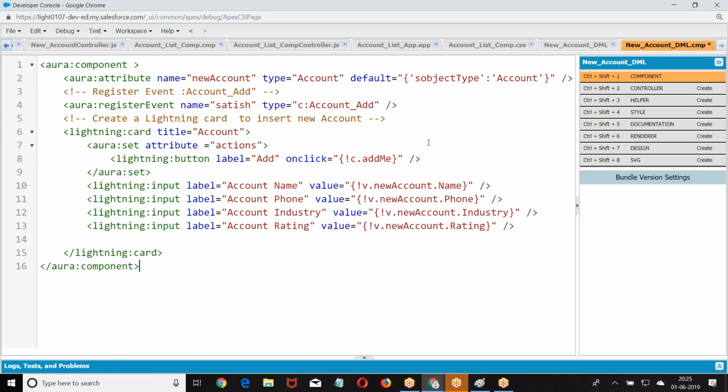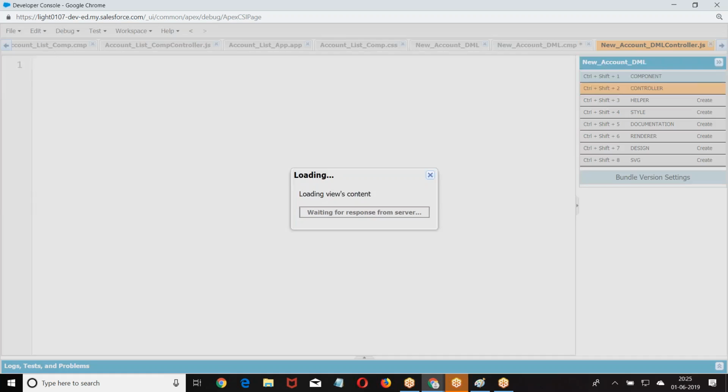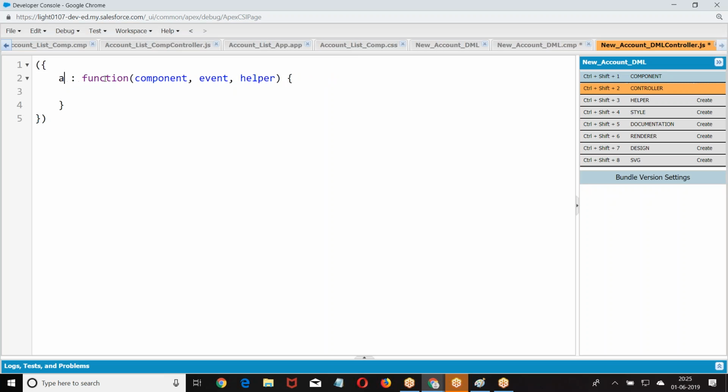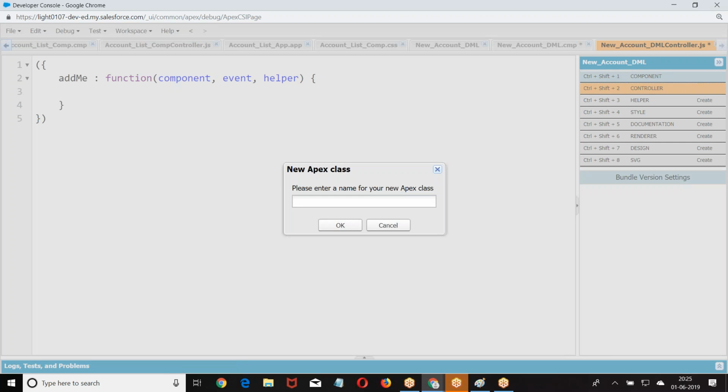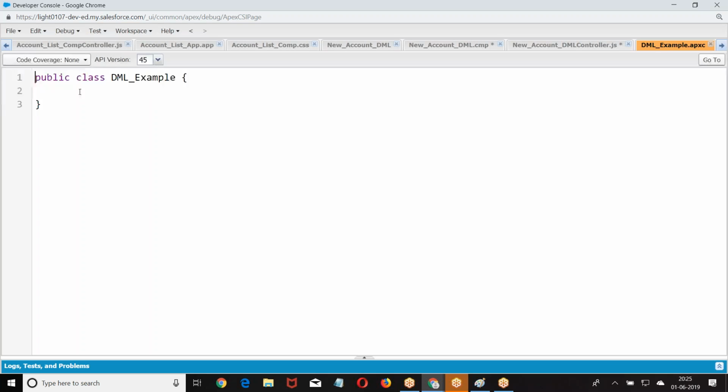So here when you say add me, the controller is going to be different. What should this controller do? It has to call a method from the Apex class. We are taking a public static string method.